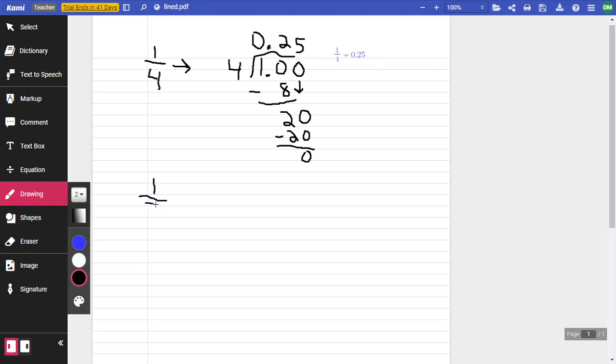And for that, we will look at the number 1/3. So again, you might know this one, but let's look at the process. So we've got 1 divided by 3. And again, I am going to add a 0 there because I'm going to need one. So 3 does not go into 1. So we start with a 0, move the decimal up. Let's see here. 3 goes into 10 3 times. So 3 times 3 is 9. We are going to subtract that 9. And we are going to need to add another 0 here.